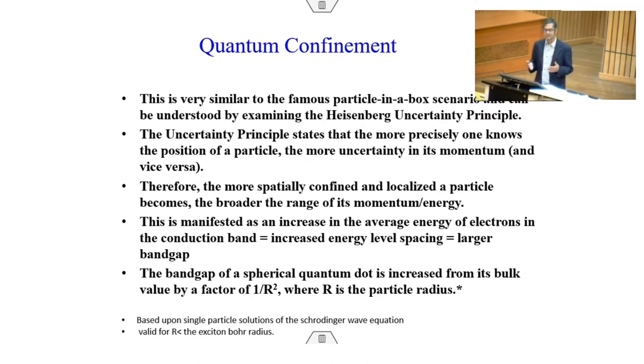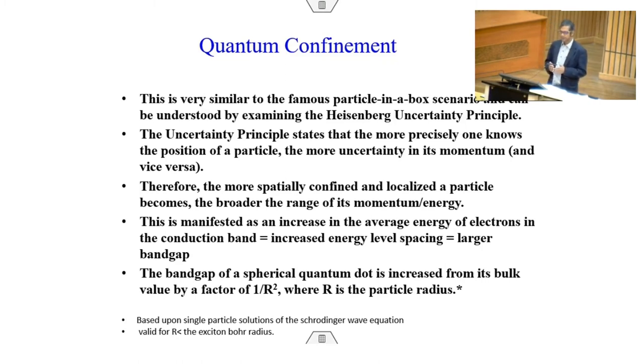And we will discuss it in both physical and mathematical terms together, okay? This is a very similar problem to what we discussed in the last class, a particle in a box situation, and that's what we're going to bring in. Because of this situation, the Heisenberg uncertainty principle can be applied and it can lead to small, spatially confined, remember this word, spatially confined and localized electronic bands.